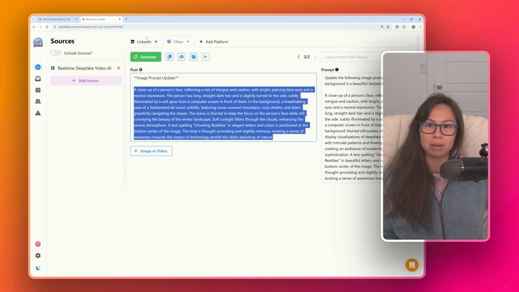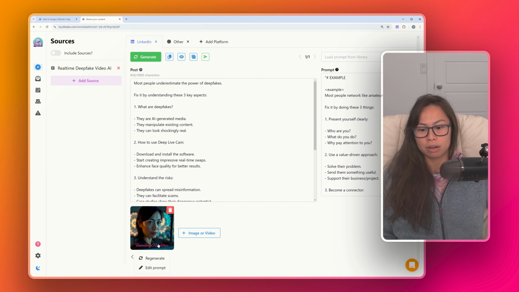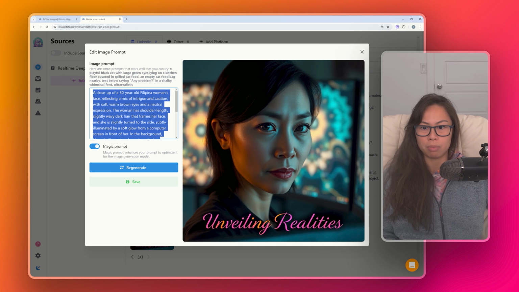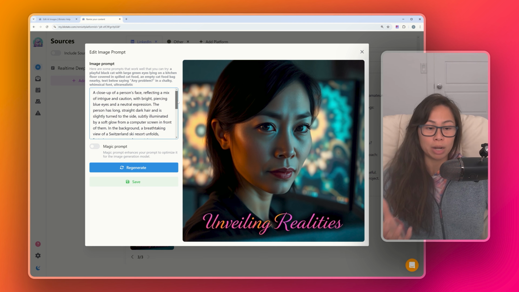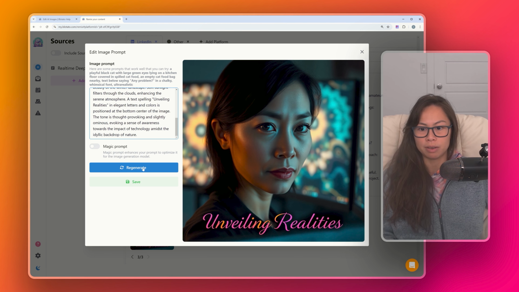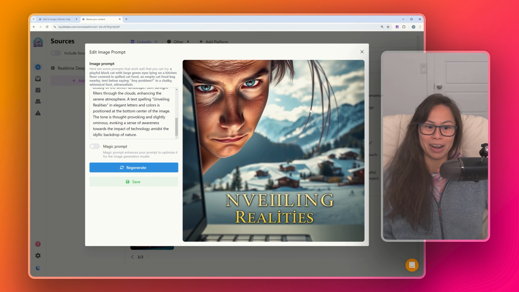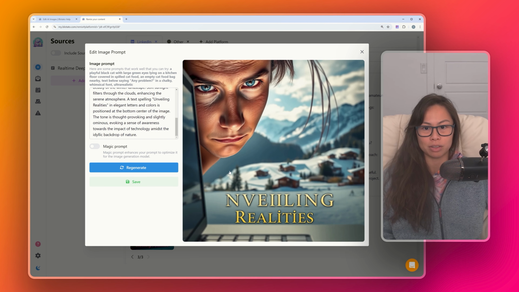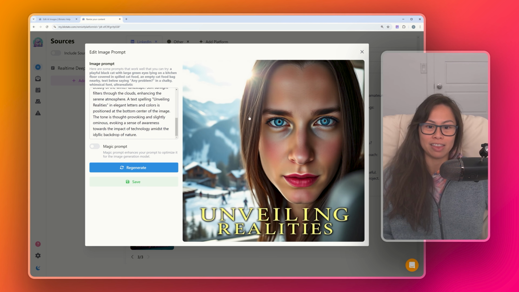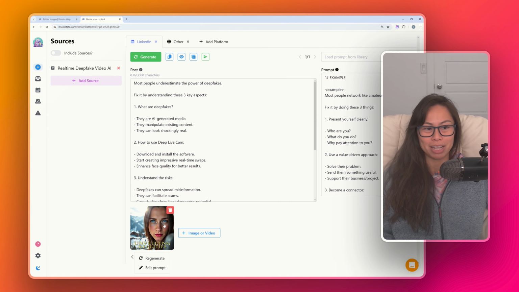Okay, and then let's copy and paste this prompt over here, edit prompt. I'm going to copy paste that. We don't really need to turn the magic prompt on since we already have a really detailed image prompt. Okay, go ahead and click generate. All right, and there we have a Switzerland ski resort in the background. Now you can see some of the text is not spelled correctly anymore. So in my case, I would usually just click regenerate until it gets the spelling that I want. Okay, perfect. And there's our Switzerland ski resort in the background. So click save once you find an image that you like.